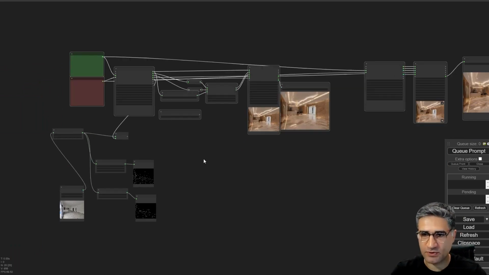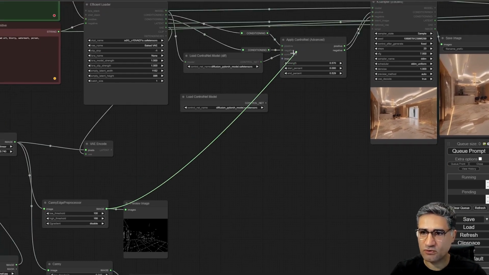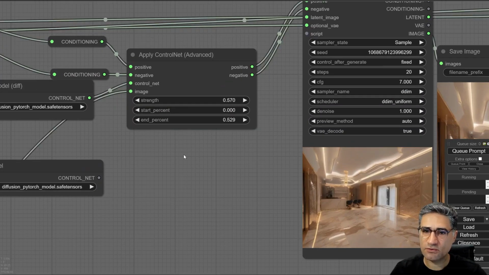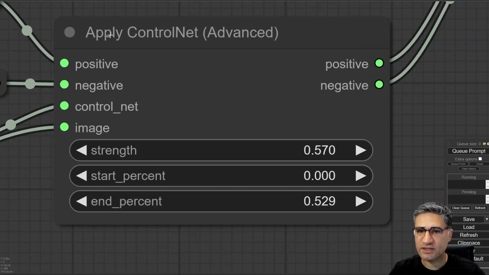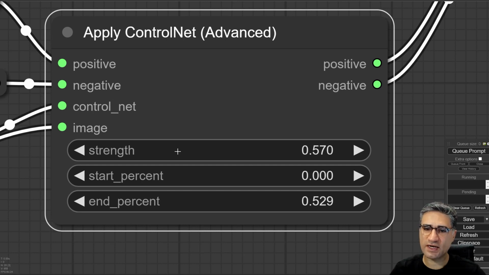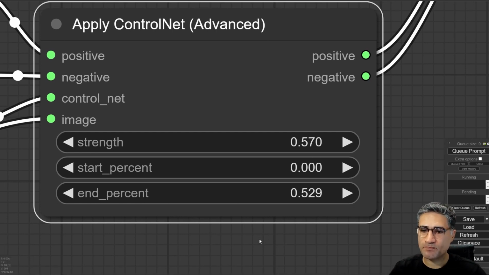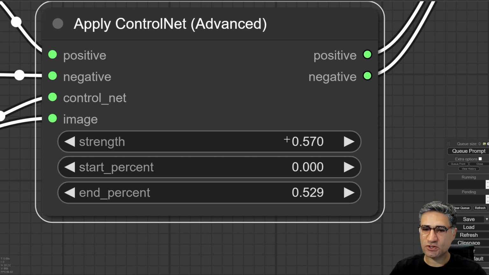Let me one more time press Ctrl N to the ControlNet. Okay, so I have that. In the ControlNet, you can adjust the strength and start percent and end percent. So I am suggesting to you to change the strength to something about 0.6 or 0.5 or 0.4, because if you work with a strong one, it can distort your image.